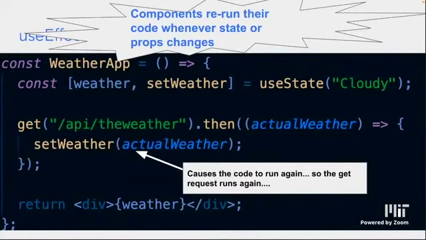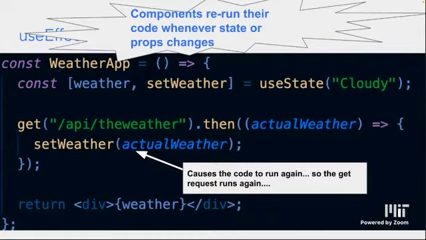in this code, we get the weather from that API from the server. And then we set the weather to be this new weather that we just received. But because we just set the state, React says, oh, okay, the weather's different. I have to rerun all the code again because I need to display this new weather.